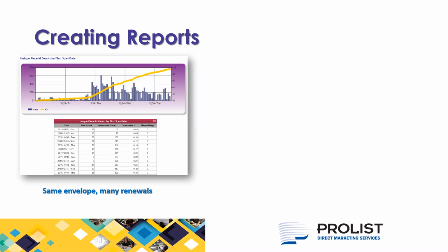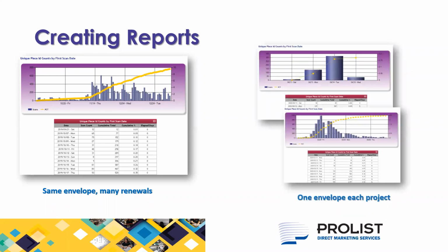We have some clients now who have one barcode that they'll use for a year. This particular client does 2 different renewals that they run all year, and they use the same BRE each time. But they continue to track it, so we can see them bump up and down as response comes in. Their objective is just to know what the response rate is, and by tracking the mail and getting it as soon as it's been dropped in the mailbox, you're not waiting for a caging company to get back to you. You can see your response directly.